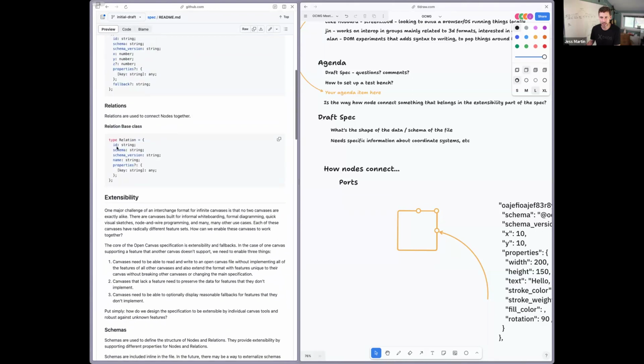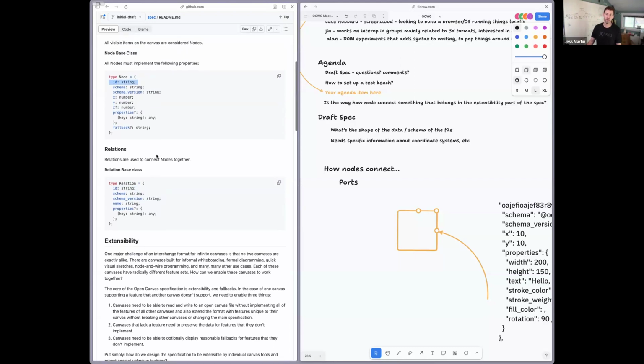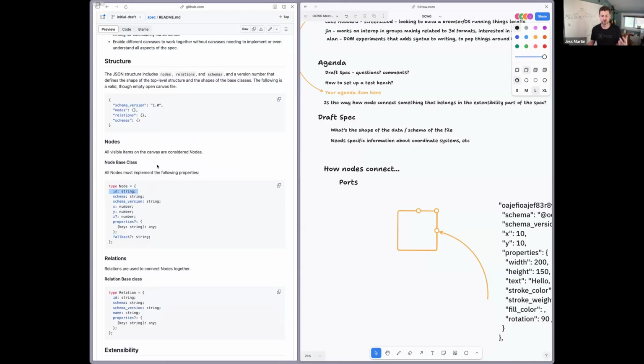And so if you notice, ID is part of the node and relation spec. So if you had a list of IDs and you were deleting something, you would just remove it from that list. And then you could do things like intelligent merging, knowing that, nope, that object is actually gone. It's not that we didn't understand it, or we dropped it on the floor. The objects list, the list of IDs changed. And therefore we can know that it was removed.